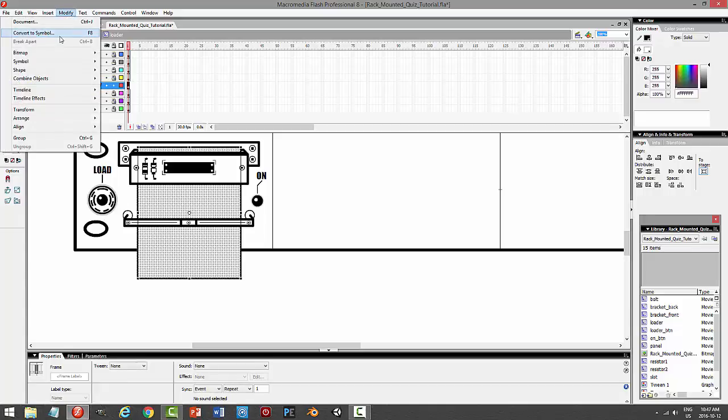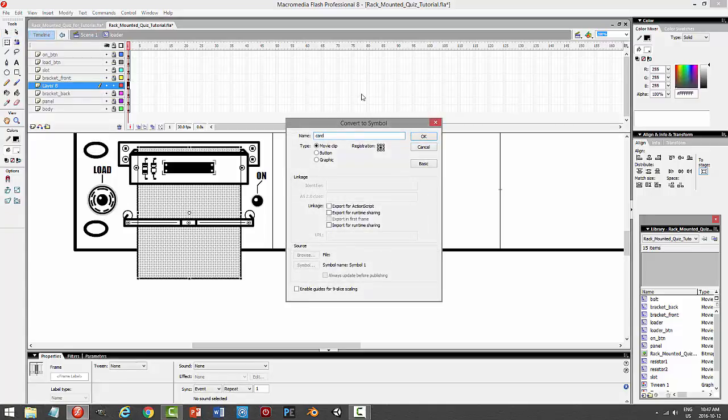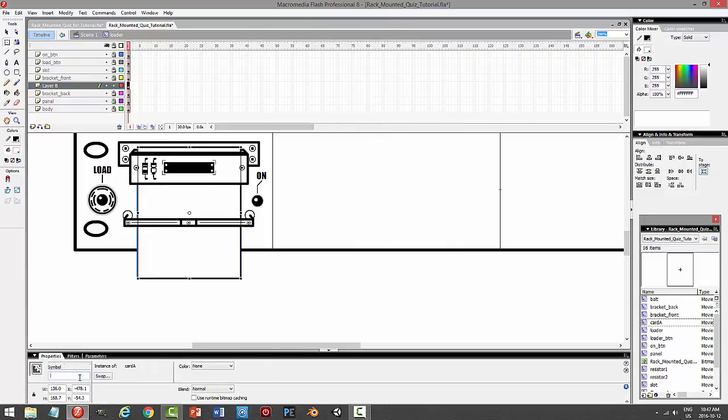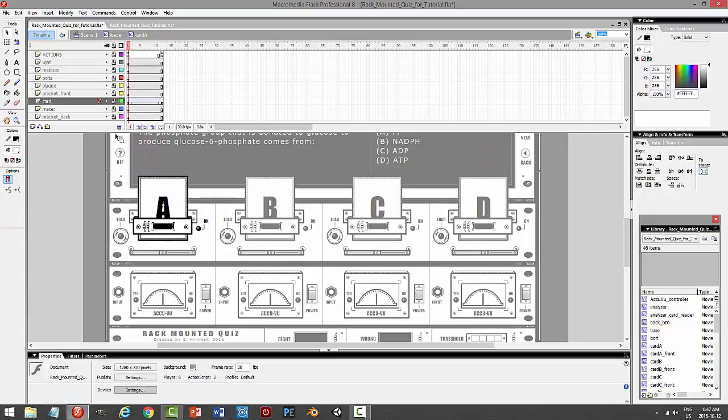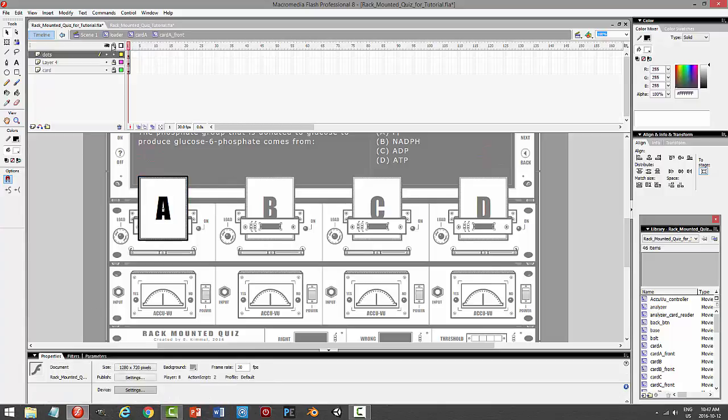So I'll go ahead and I'm going to call this card. I'm going to call this card A, and I'll give it an instance name of card A because we'll be making a bunch of them. So I'm going to call this the card. And what I'll do now is, let me see where I did the animation for this. Card and slot, so it's not on the root, it's inside the card. And I guess I've got another symbol there for the card and all of its graphics.